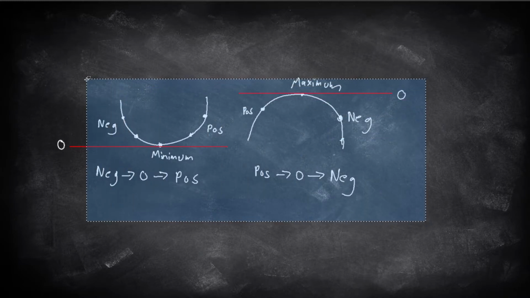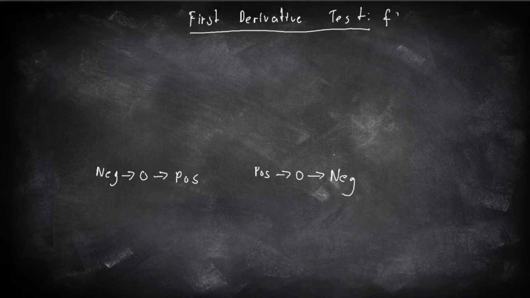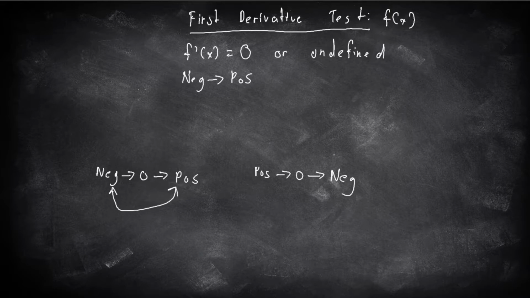Okay, so let's delete this. Actually, I'm just going to delete this, so then we can save this row because it's easier to understand. So the first derivative test basically states that if we're given a function f of x and we find its derivative and we set it equal to 0 or undefined, I'll explain why later, then if it goes from negative to positive, then this is going to become a minimum.